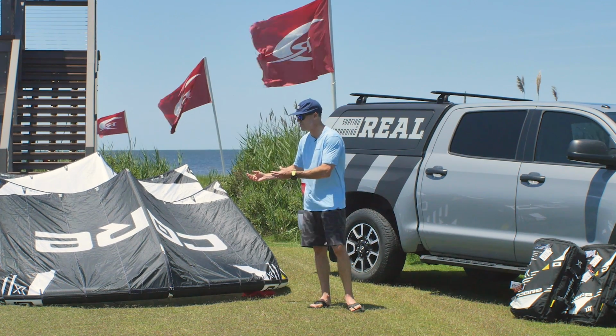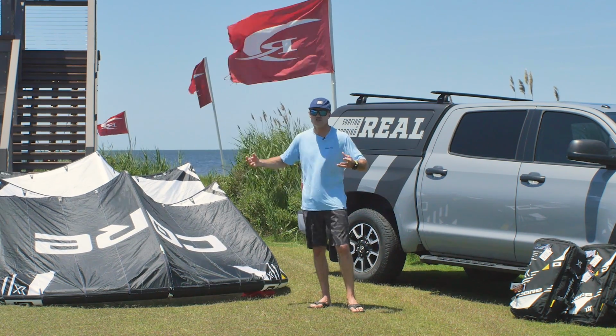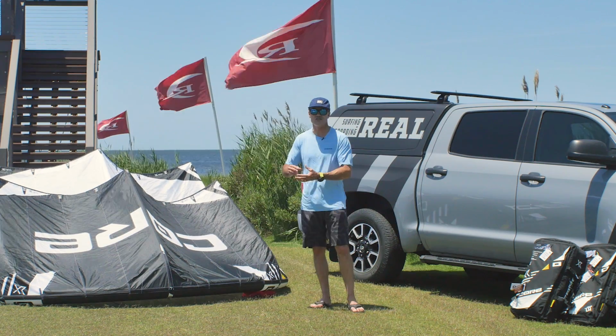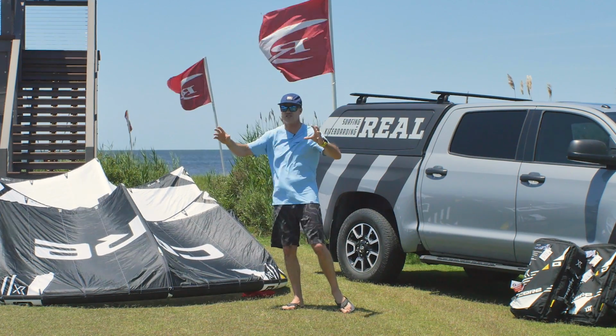The XR6, the main thing that they have changed is making it more user-friendly. So people are like, hey, what's changed? What's different? What's this, that, and the other, right? What's new and unique about this kite is, A, they didn't screw it up, which a lot of people do. They have to redesign something to kind of start over and start fresh.